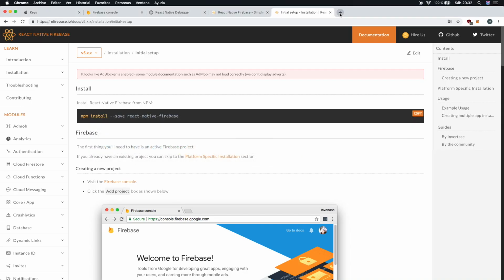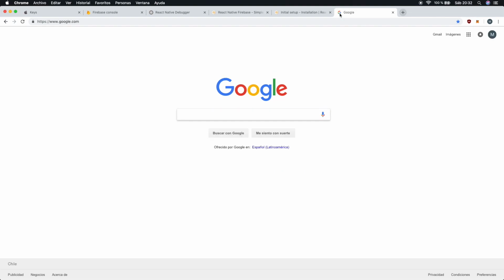The thing that we need to do in order to create a remote push notification is to create a server. We need a server that will be the entity that will send the notification to our phone. The server that we are going to use is Firebase. Why Firebase?